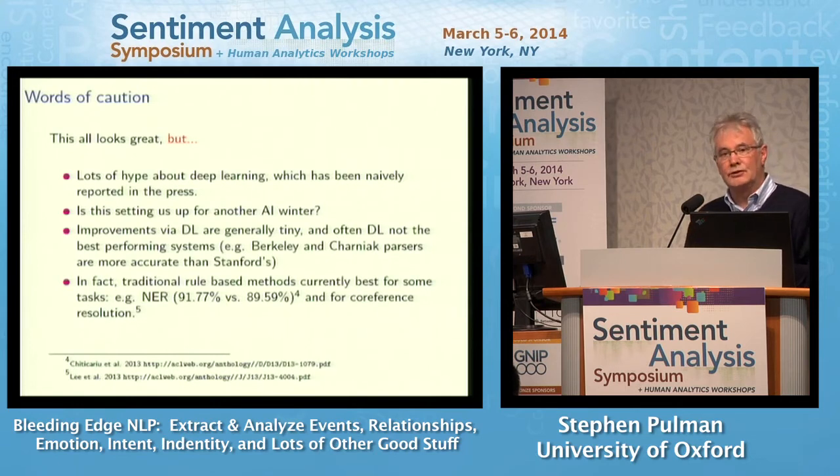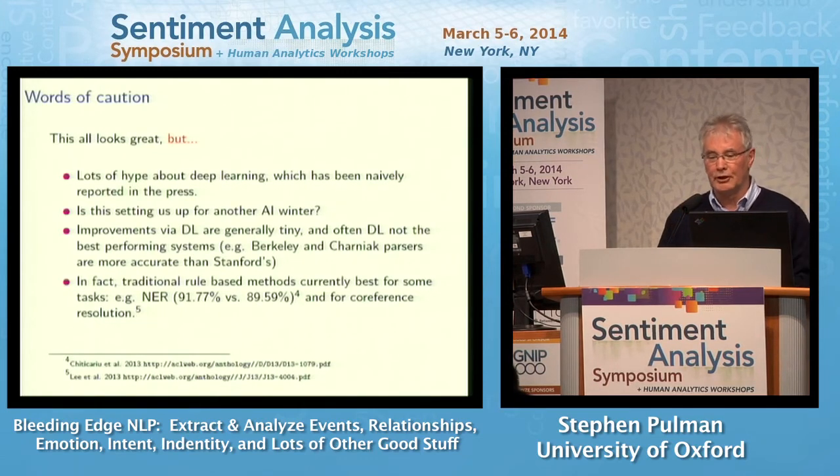So actually, the best named entity recognition system tested on the same data that we've been talking about for English is an entirely rule-based system. And it gives you a couple of percentage points more accuracy. And similarly for co-reference resolution, finding the interpretations of pronouns and definite descriptions, the currently best performing system is one that's entirely rule-based. So I want to conclude with these words of caution: deep learning is very interesting and it's going to lead to some useful things, but you shouldn't throw the older methods out in favor of something that has as yet not completely proved itself.